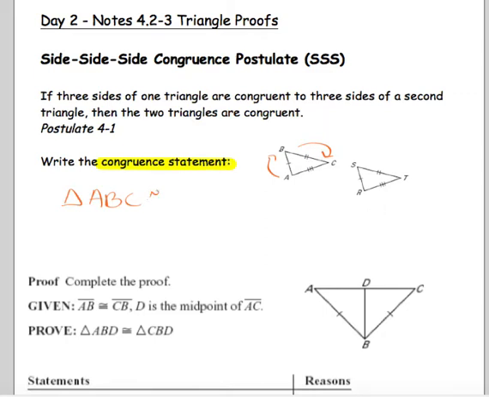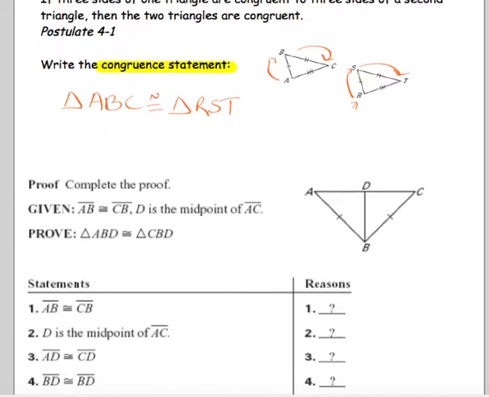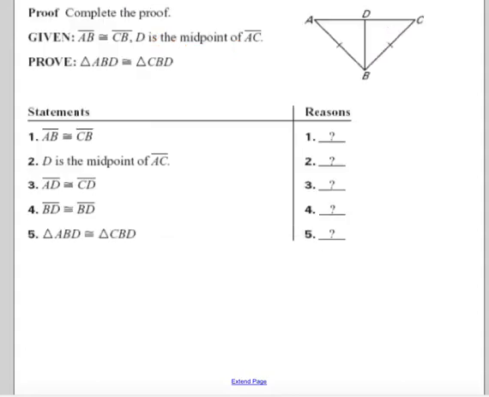With side-side-side, it's kind of the hardest one to do. So A was between the 3 marked side and the 1 marked side. So go find the one that's between the 3 marks and the 1 mark, and that would be angle R. So angle R must come first. Then I went from A across the 1 marked side to B, so go across the 1 marked side, and then you're at S. Then I crossed the 2 marked side to end at T, and now I know that they're named in the corresponding order. It was easy here because the pictures are oriented the same way, but sometimes it's harder than others to do that. Here is a proof using side-side-side to demonstrate.